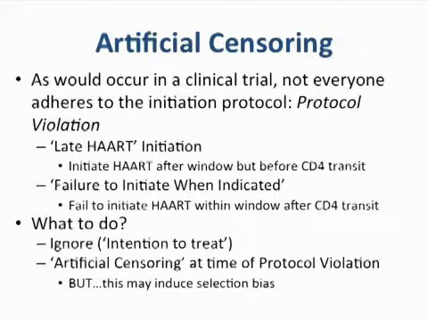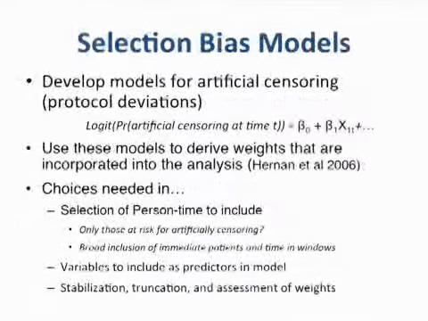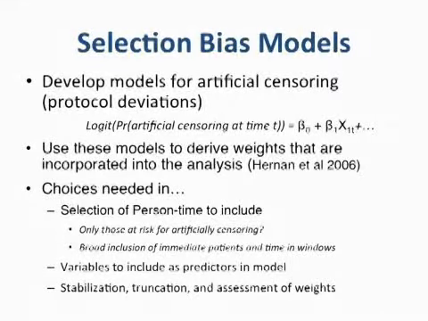So one way that we can get around this is using weights. This idea of deriving weights and using these to help us account for this selection bias, upweighting certain individuals, downweighting other individuals to try to make it so that these potential selection factors, provided we're able to capture some of them, are able to eliminate any selection biases. So that's what we did.